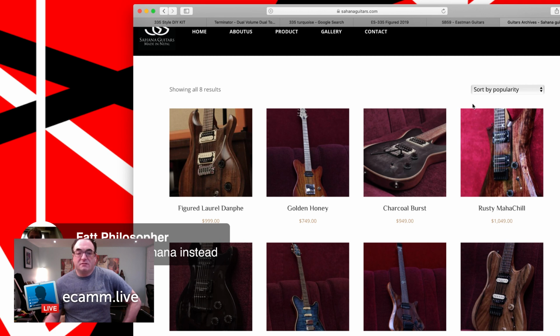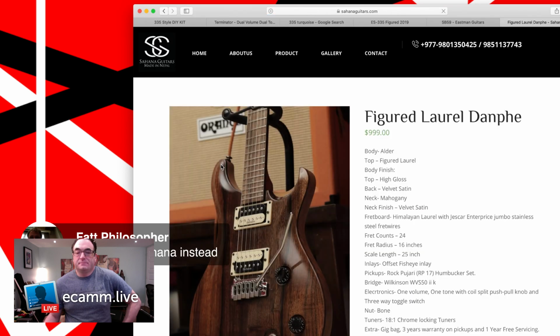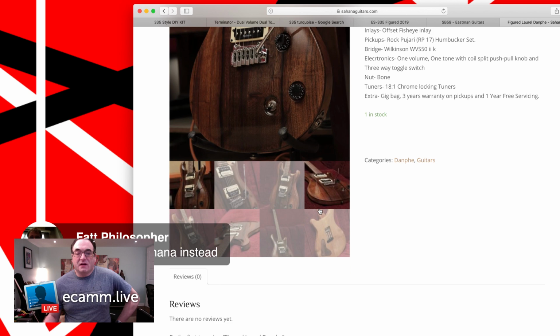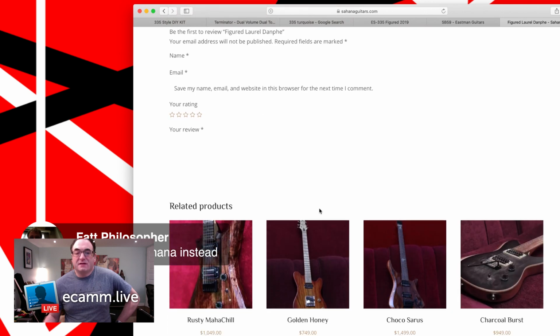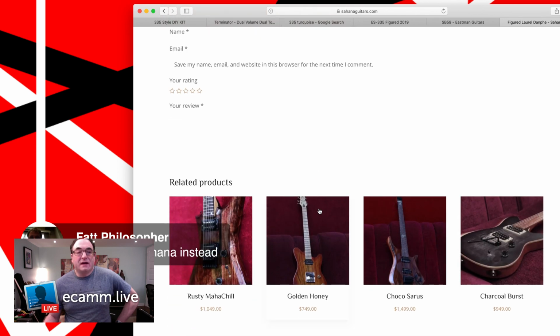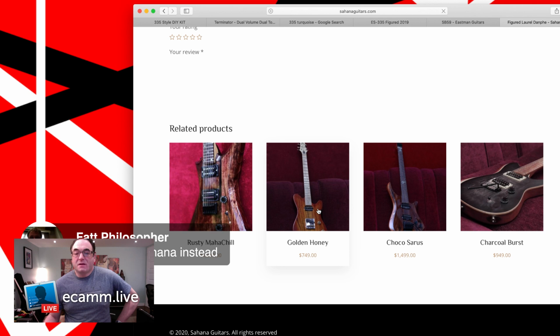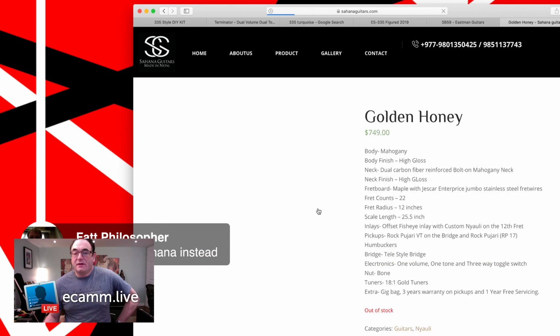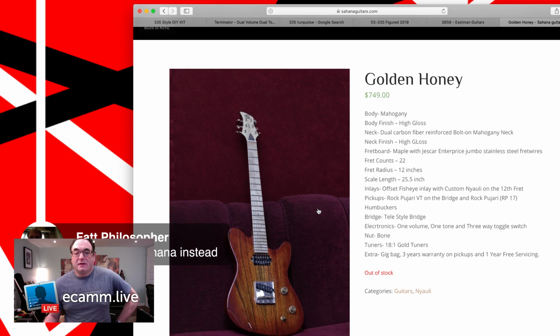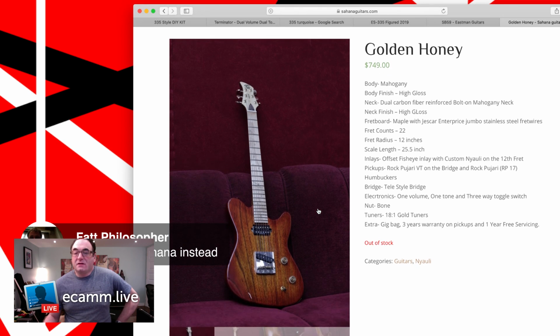They have some nice looking guitars. This one actually looks a lot like a PRS. And only $1,000. Same bridge they're using on the Harley Benton on this one. It's pretty cool. I'm curious to see what the headstock looks like. How come they don't show any pictures of the headstock? Interesting. Why don't they have headstock pictures? Let's take a look at some other guitars, get a better idea. I'm not crazy about the headstock on these ones.